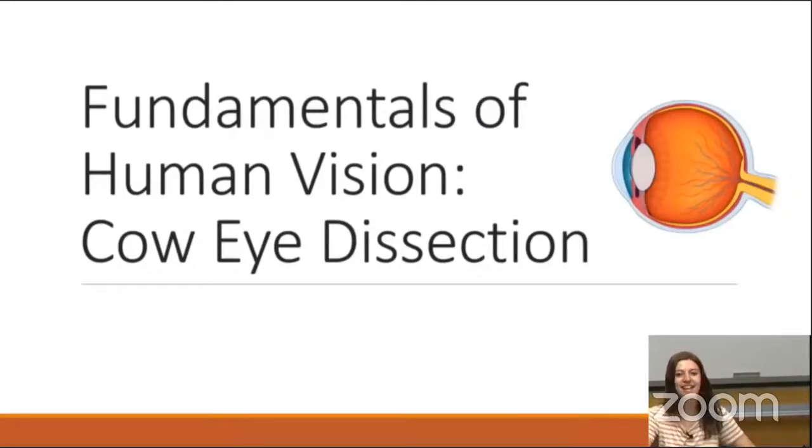Hi everyone, my name's Jenna. I'm a first-year PhD student here at the Wyant College of Optical Sciences, and I'm here today to show you the parts of a cow eye. So I'll do a little dissection, and we can talk about how you can see everything around you, because our eyes are very similar to cow eyes.